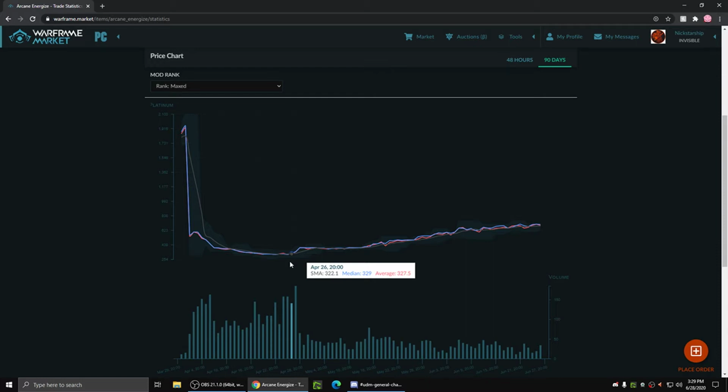It was about 10 or 15 plat per Arcane, and you remember you need 21 of them. So you multiply that number by 21 to get what a maxed one is, generally, plus the convenience of trading it. So they settled around 300-ish plat.